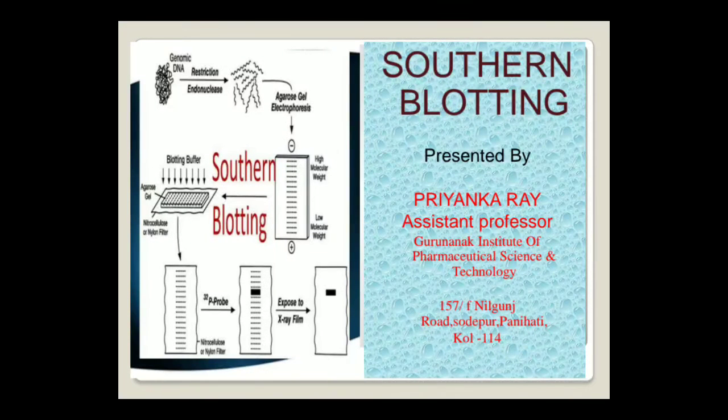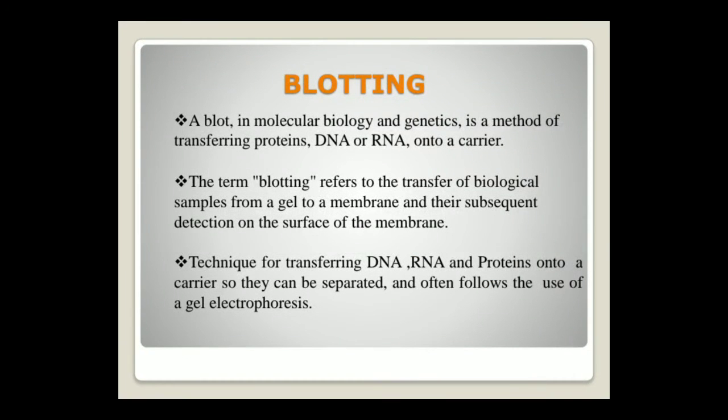Dear learners, today we will focus on the topic of southern blotting. But before I jump to the topic, let us understand what blotting is in brief. What do you mean by blotting?